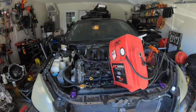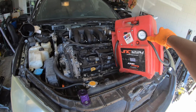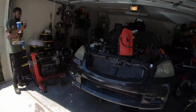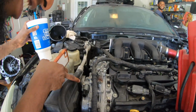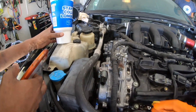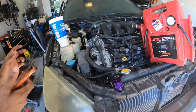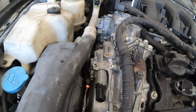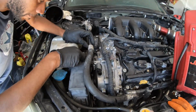All right, guys, so let's first start up. We got some fuel in it. You ready? Oh, shit! What the fuck was that? That shit peed all over me. I don't know, it's like oil. From the weirdest place possible. Yeah, look at that. Huh, okay. What's that? This motor probably got cracked because this model was in a wreck. So, okay. So it's coming from this hole right here? Yeah. Okay.